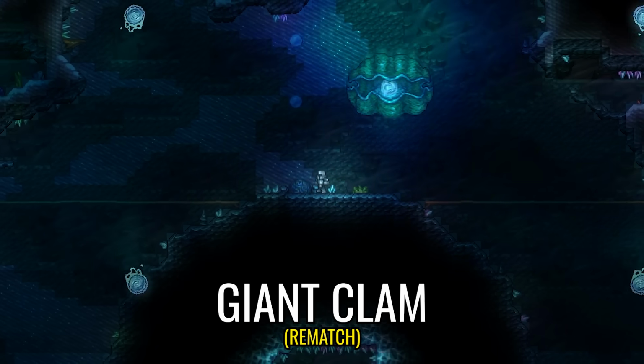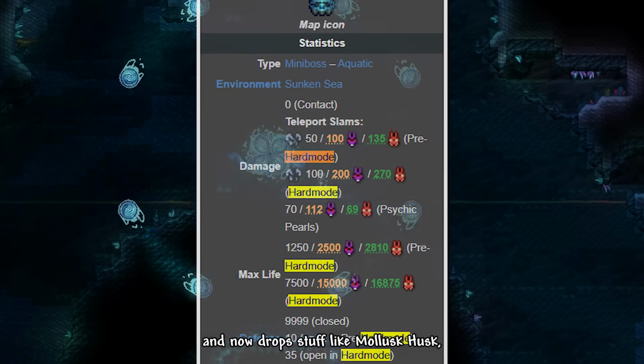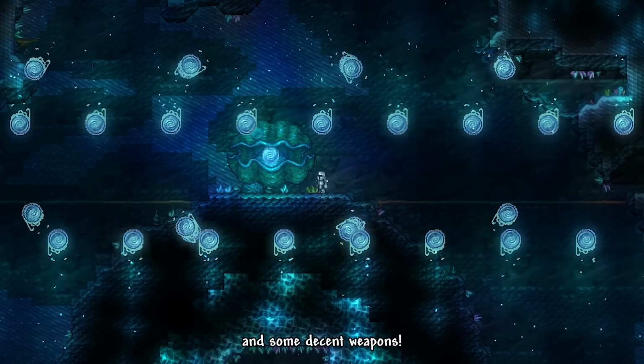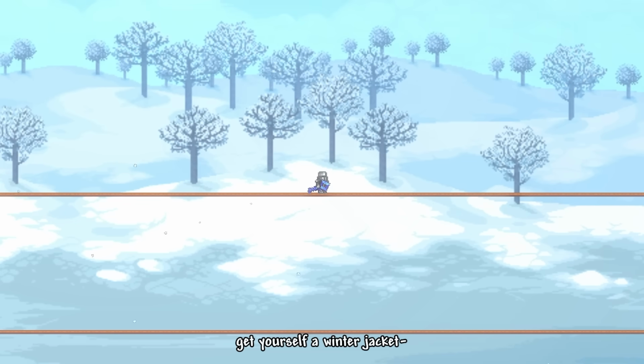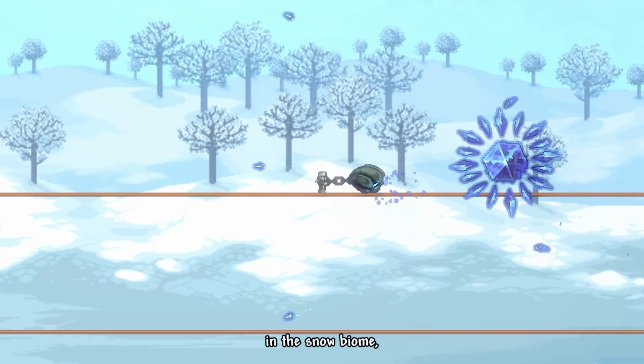Now, you can go to the Sunken Sea biome again to refight Giant Clam, as it receives a huge buff during hard mode, and now drops stuff like Mollusk Husk, and some decent weapons. Get yourself a winter jacket, as the 8th boss is Cryogen. You summon it by using Cryo Key in the snow biome.